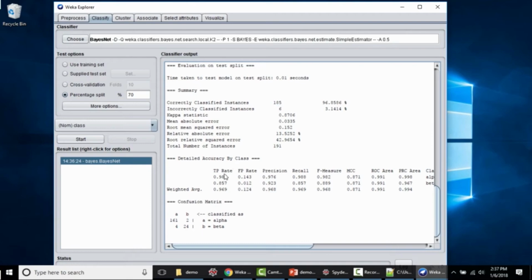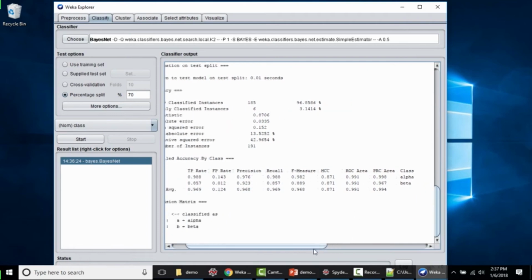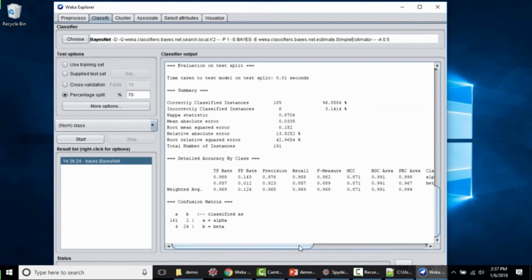Similarly, you can see the other details such as the TP rate, which is sensitivity, FP rate, precision, recall, MCC, ROC, and other details listed here for both alpha and beta. If you consider alpha as positive, the TP rate of alpha will be the sensitivity, and the TP rate of beta will be the specificity, and the weighted average will again be the accuracy.